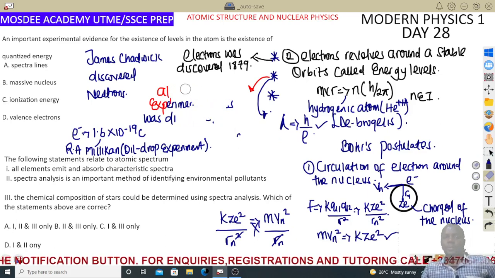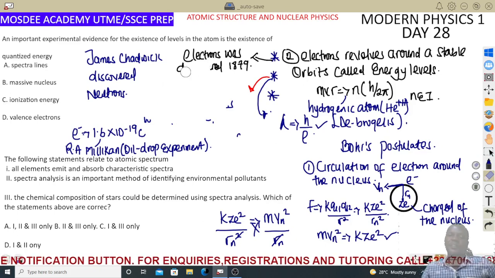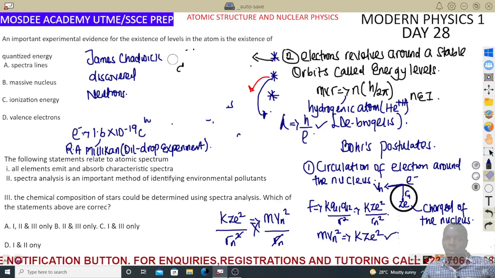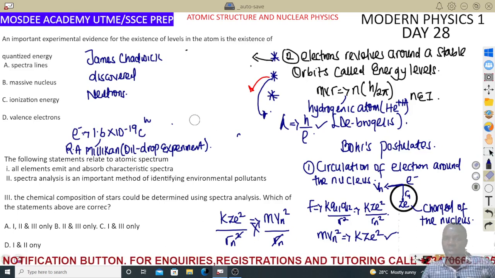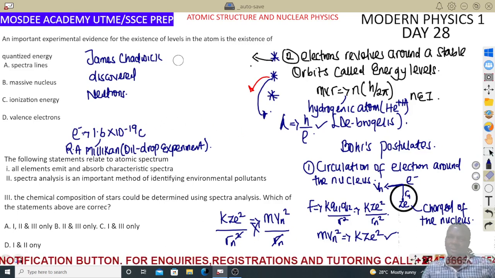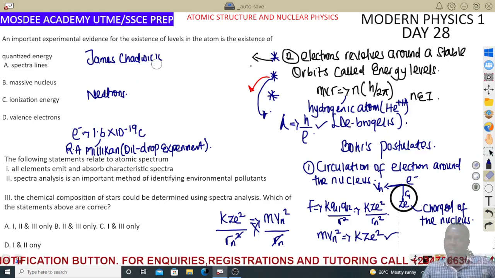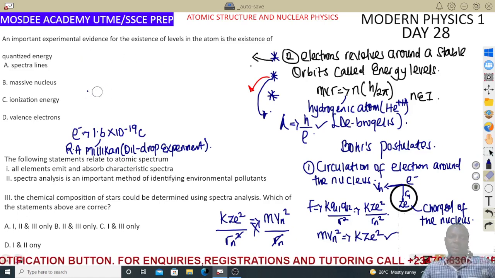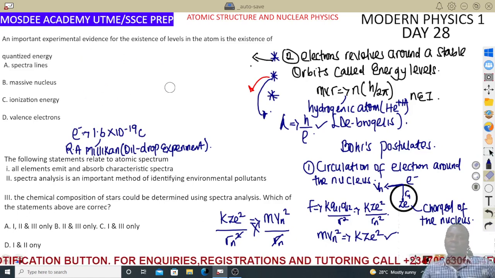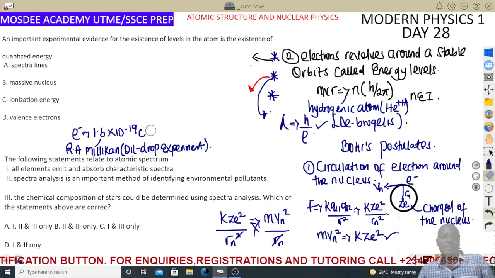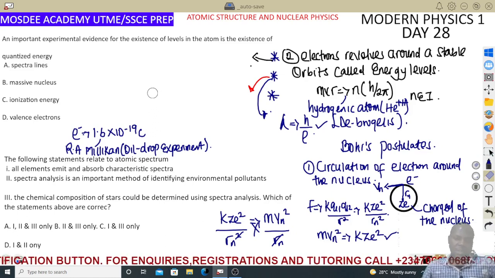Now, the third postulate, because I told you there are 3 postulates of Bohr. The third postulate, which you also need to keep in mind, please keep a note. It's very important. When I'm teaching, you have to write down something very, very important. Now, we know that each of them is in a particular orbit called an energy level. Now, the third one was to tell us what.